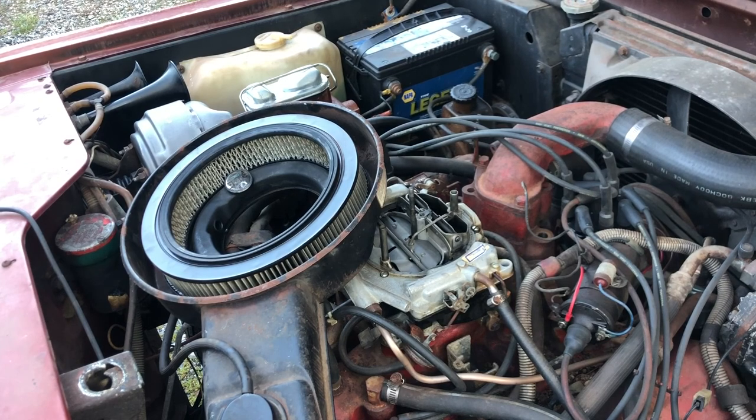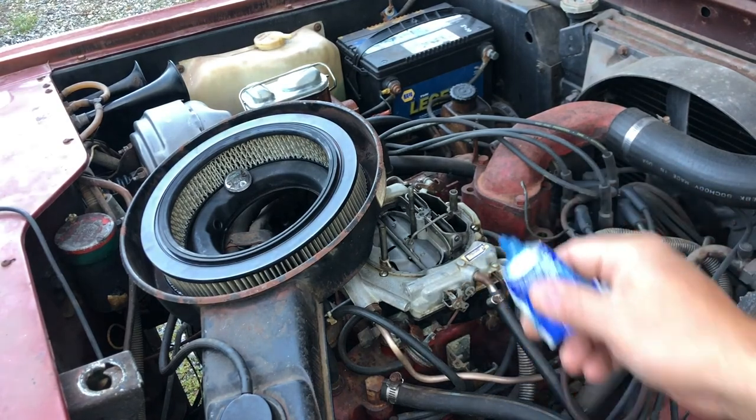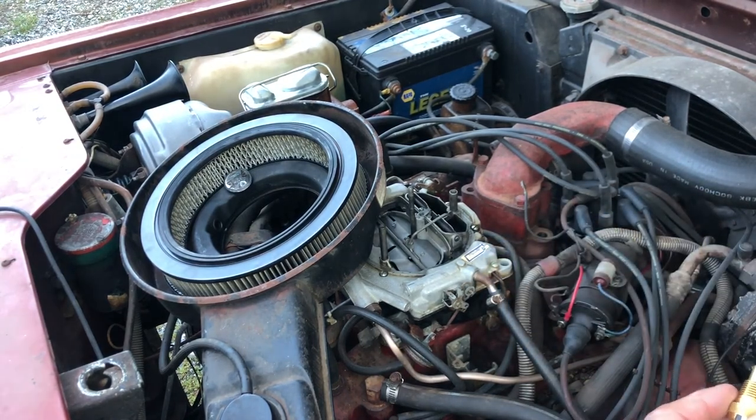Now I'm looking at this and I don't see any sealant or anything on the threads, but I'm going to add just the smallest amount of RTV because I don't feel like it could hurt. So just a tiny little bit of RTV. Like I said, I don't see any on the threads from before, nothing. So I'm just going to put a little in the threads.